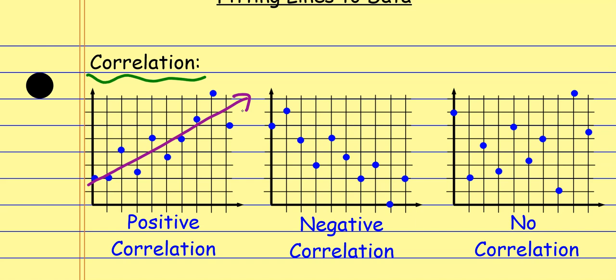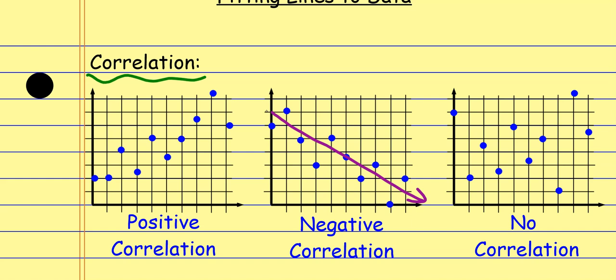Negative correlation, likewise: it's not an exact line, but it kind of looks like a line. If I draw a line right down through the middle, does that line give us a good estimate of those points? The answer is yes. All the points are hovering around that line. Notice that line has a negative slope, so we call it negative correlation. In other words, as the x values increase, the y values go down. The relationship between those two values is reversed. As one goes up, the other goes down.